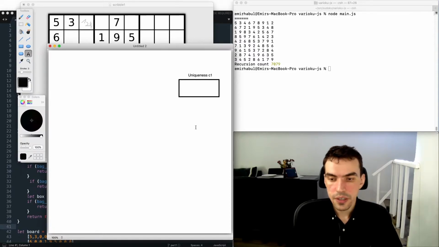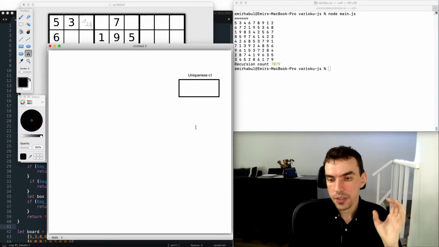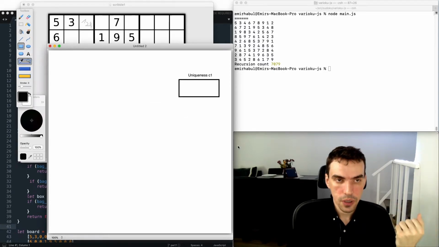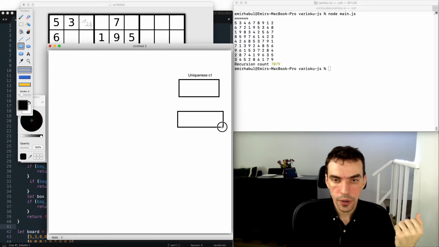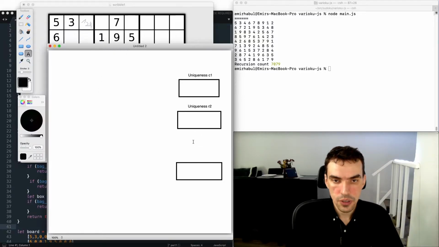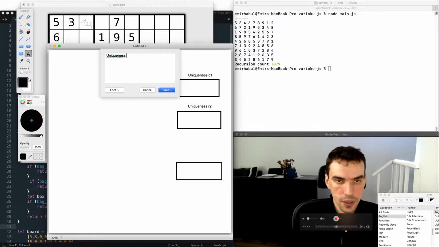What this one is responsible for is keeping track of the uniqueness. And let's create a couple more of these uniqueness constraints. Let's say I'll have, again, uniqueness, but this will be row 2, just an example. And then again, we're going to have something else, box 0.